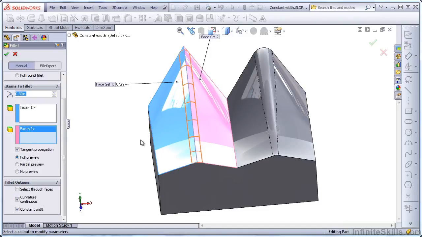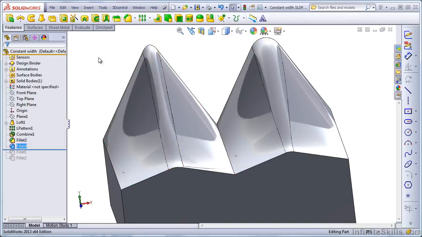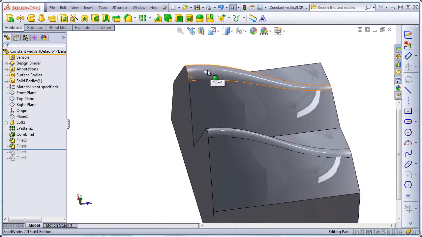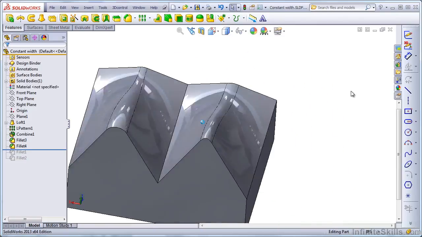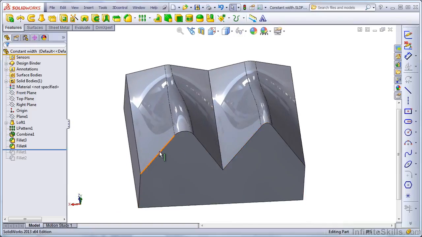So you notice that even though the radius value at the pointy end is much smaller than the radius value on the not pointy end, the width of the fillet remains the same. And so it has less effect of eroding that ridge that goes down through the feature. So the constant width fillet is a handy one when the angle between faces changes. Now let's move on to the fillet expert and edge selection for fillets.